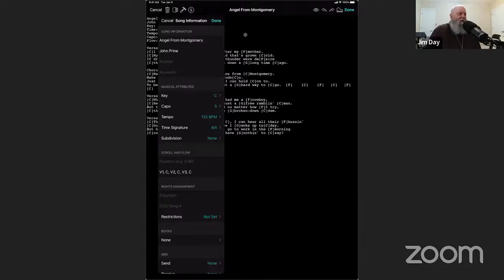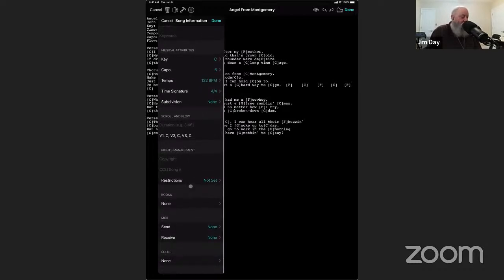This is basically all the metadata. You can make your changes in here if you need to: keys, capo, tempo. You see the flow there. Any of your MIDI stuff could be there. Scenes, we'll talk about that later.